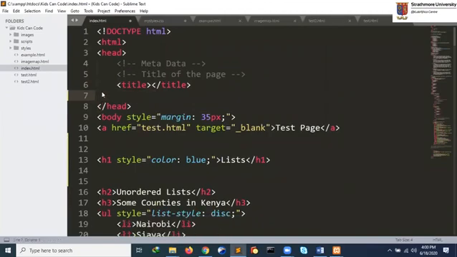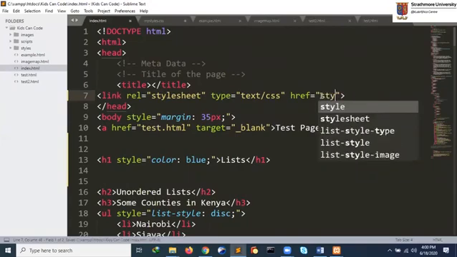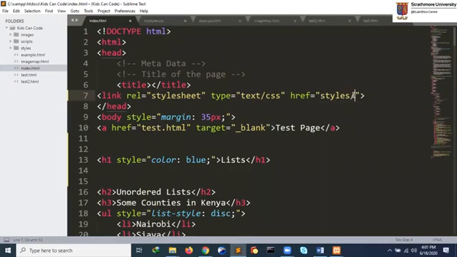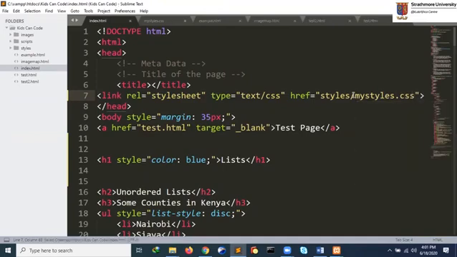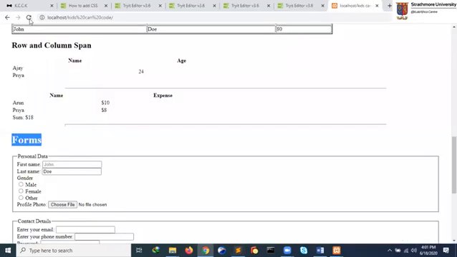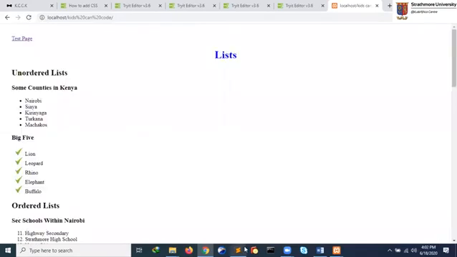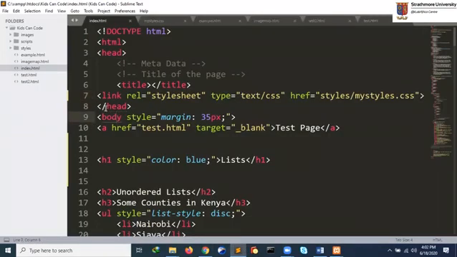So now what I need to add is the link tag. So this is the link tag. And on the href, I need to add the file that has this style. So it is the styles, my styles .css. So if you have that, I have done this through an external CSS file, which is given here, and I have added it through the link.